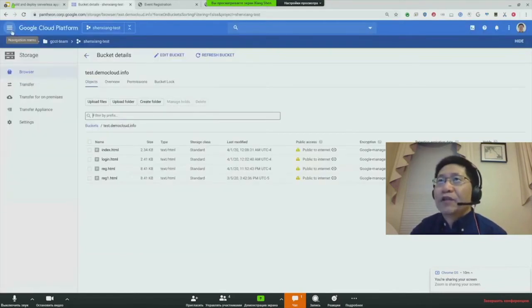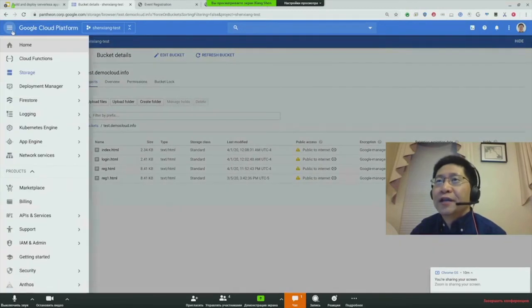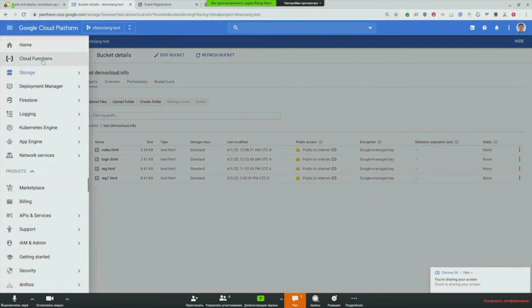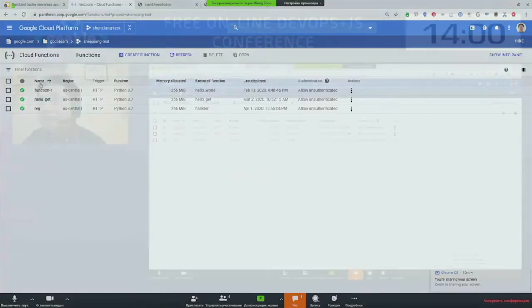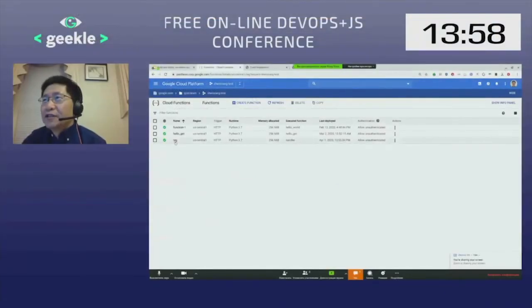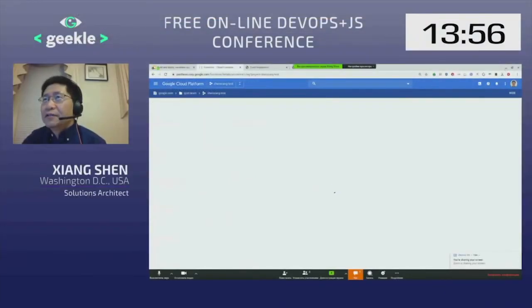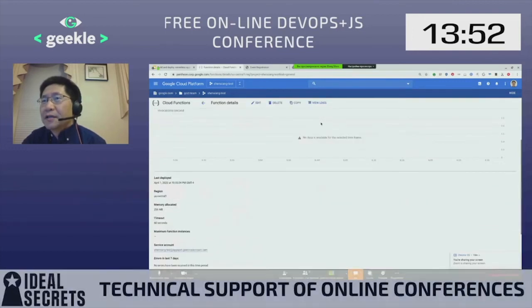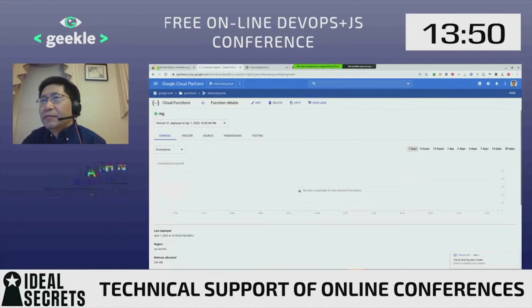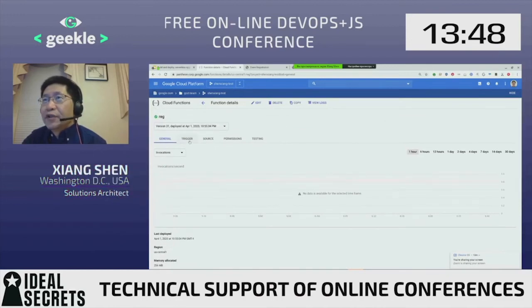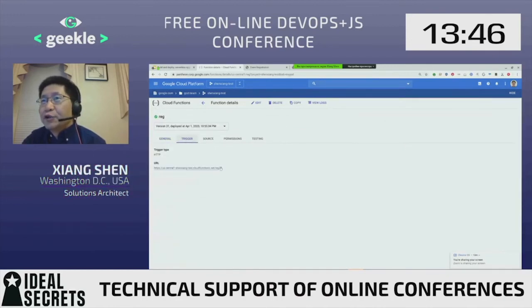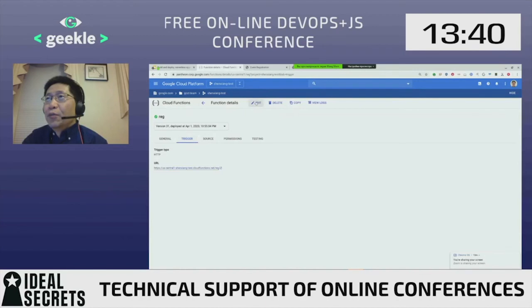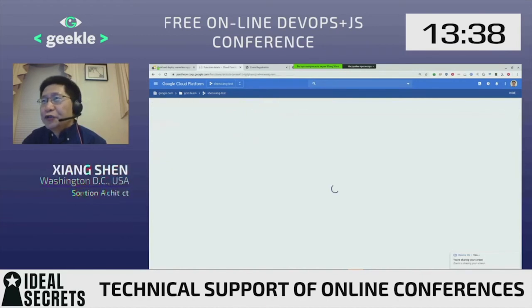So let me go back to my Cloud Function to show you real quick. So that's my Cloud Function. If I look at the trigger, that's the URL I'm using in my web page. Let me click edit to show you how the code looks.